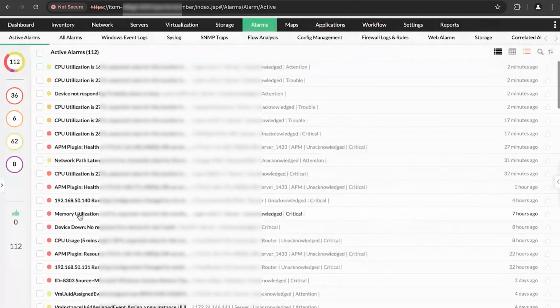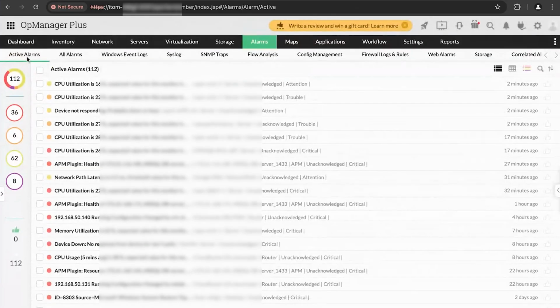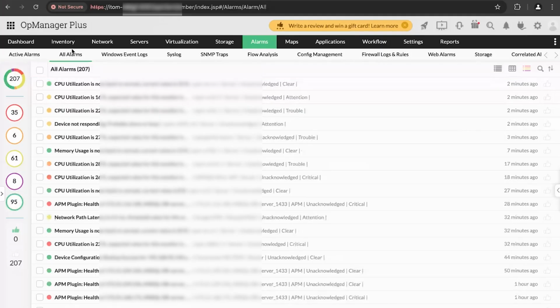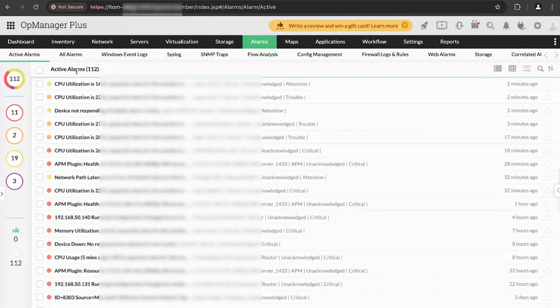shown right here. You have something called active alarms that is selected by default. These are the alarms that are still in some kind of fault severity state. If you want to see the alarms that are cleared as well, you can see them here. This is called all alarms. So those alarms that are not yet cleared will be showing up in the active alarms tab. We also have other sources like Windows event logs, syslogs, SNMP traps, and from other advanced ITOM modules, which we'll be discussing in the fourth part of the free training series.